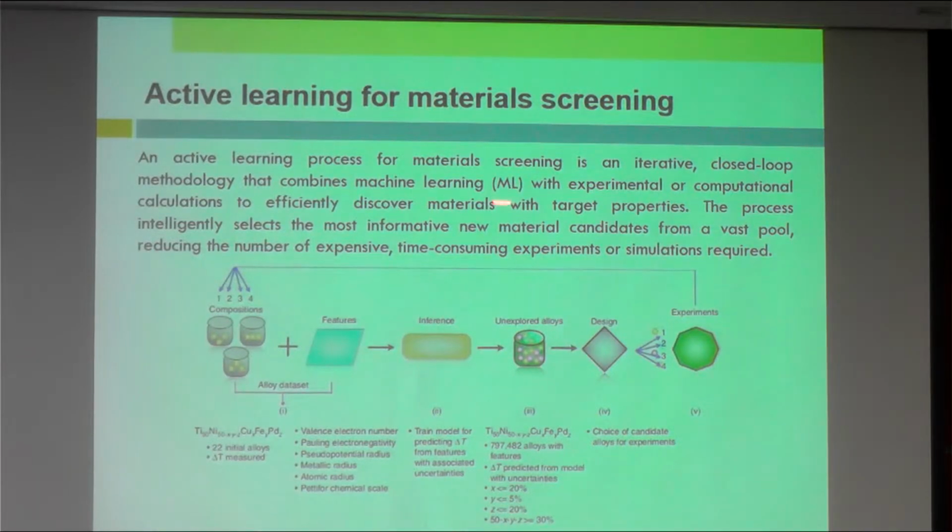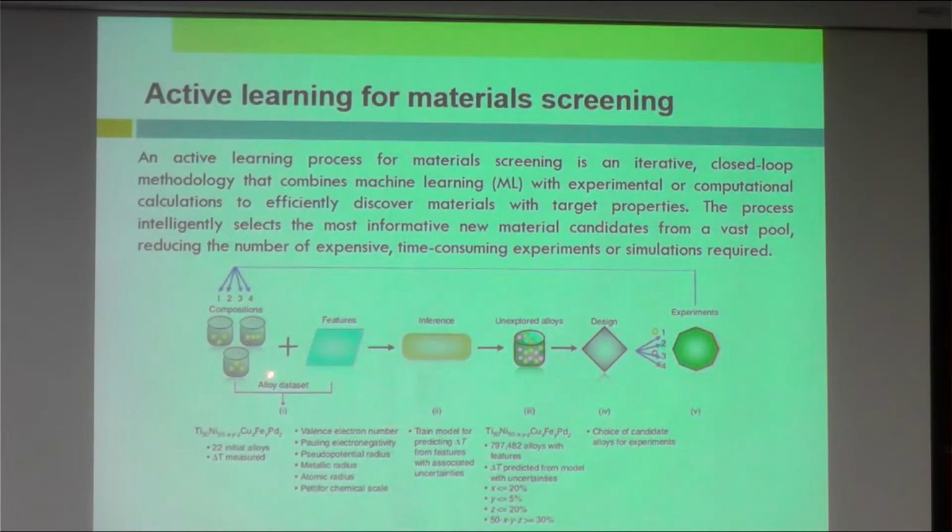So the process intelligently select the most informative new materials candidate. So the most informative meaning the data set that say you want to have a few properties for your material. So is it all the data set for the properties is available within the material that you have selected, or the unlabeled material that you're going to label to have the properties as intended. It's not that one by one that you have to combine.